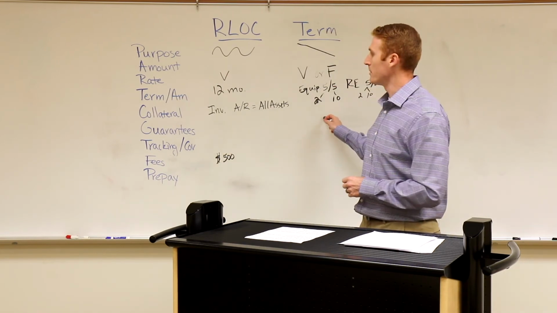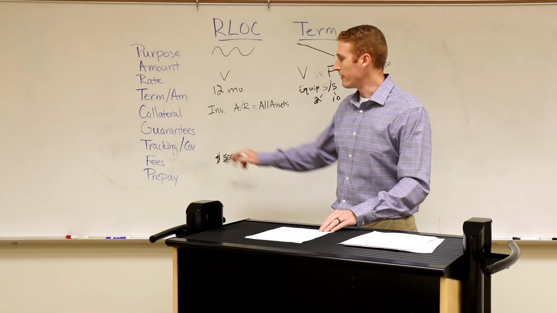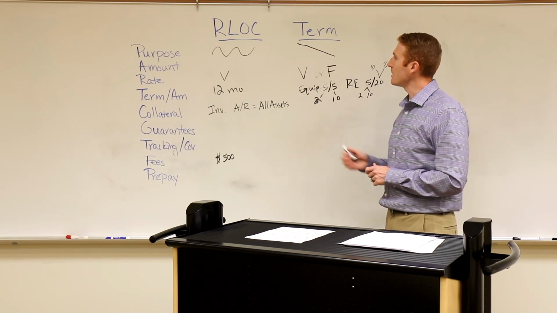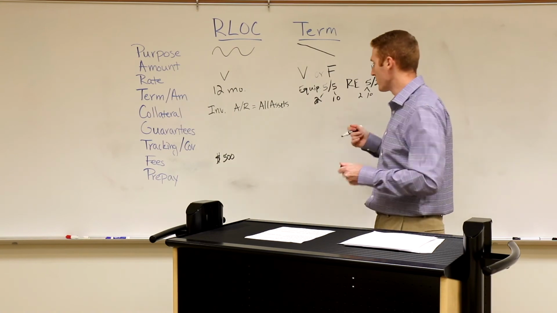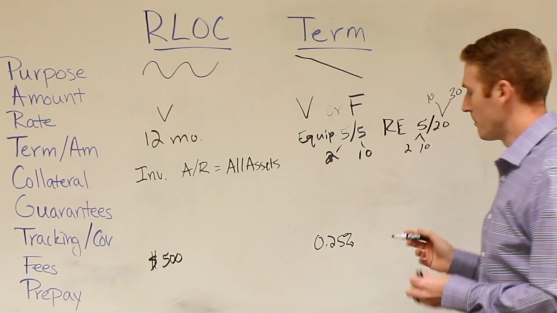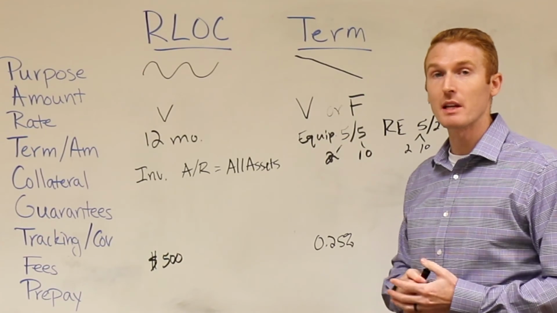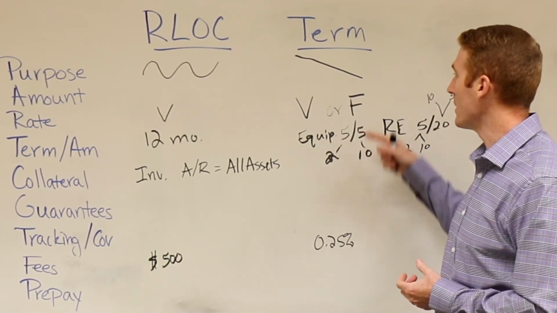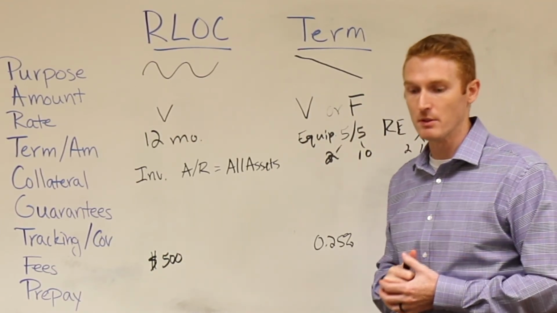Guarantees, similar over here to term. Tracking covenant, very similar as well. So we won't go into those any further. The fees, this is where it gets into a little bit of difference. It can be a flat fee. Typically, these are based off of a percent of our loan amount. So anywhere between 0.25% is a pretty typical fee. But I've also seen it go up to 1%. Again, it depends on how you're going to sell this internally at the bank and to the customer. If you're able to get a higher fee down here and maybe get a lower rate here, a customer might find that very agreeable, or maybe not.